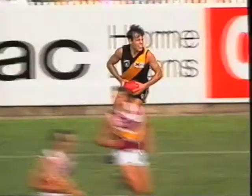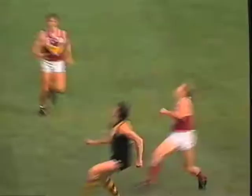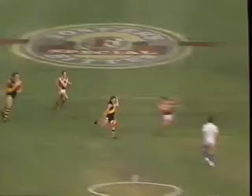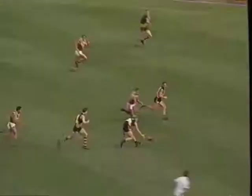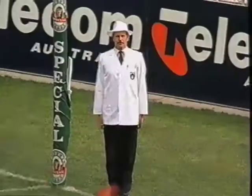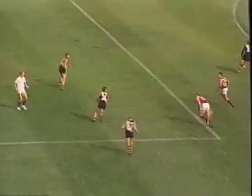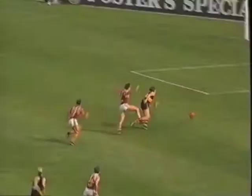Been marked by Bond. Bond is still in the defensive half of the ground for the Tigers. His kick goes in near the centre and a terrific mark taken by Brendon Gale. Brendon Gale filled the Tiger problem area of centre half forward, pulling down 12 marks in a best on ground performance. Skipper Tony Free had 22 kicks and former Woodville West Torrens utility Matthew Rogers made a big impression kicking 4 goals. He gets onto that left foot and kicks it in the Richardson direction.